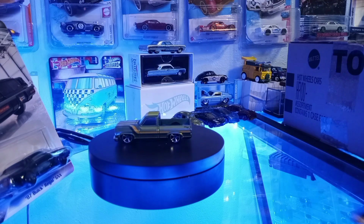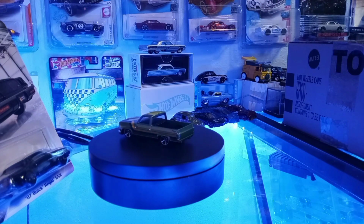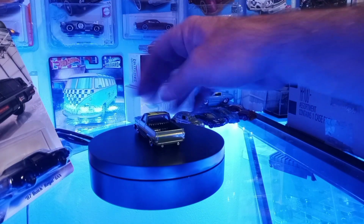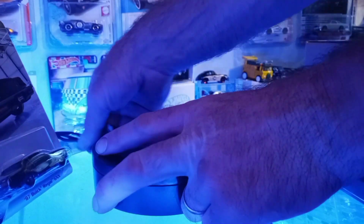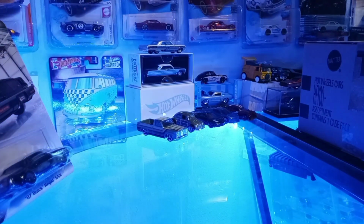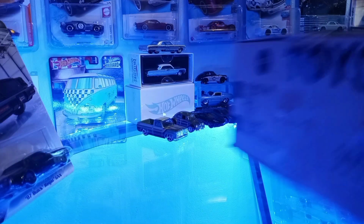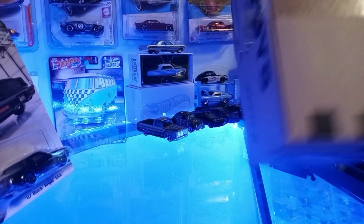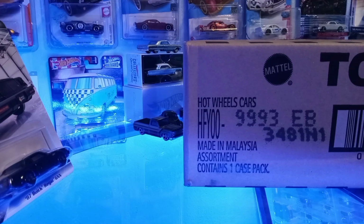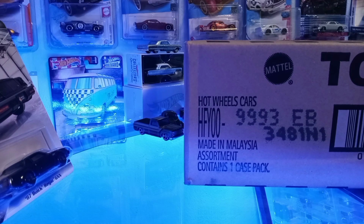So without further ado, we might be able to move that turntable out of the way. We'll set that down right there and unplug it. All right, and we are going to go ahead and crack open this fresh box. It has not been opened yet. This is one of the Kroger boxes, and we picked this up off Kroger.com in hopes to possibly send in for the mail-in offer for the Kroger car. So this thing's sealed up tight.